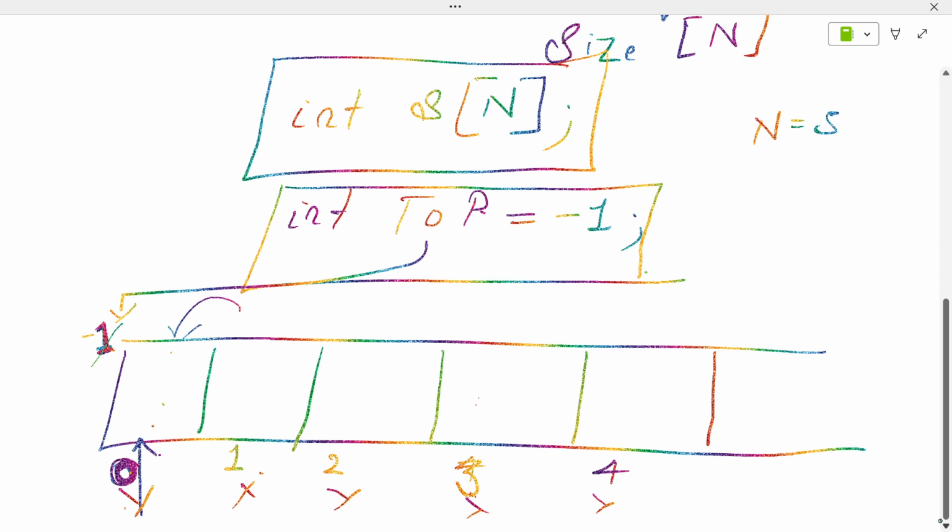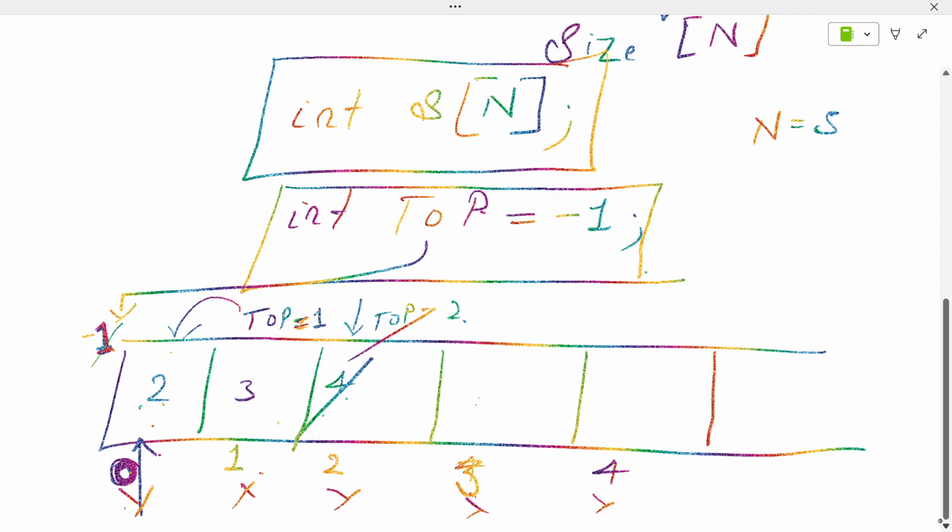When an element is deleted from the stack, let's say we have elements 2, 3, 4 here and our top points to this 4, then if we have to take out the topmost element, the 4, the top has to be decremented to point to index 1.